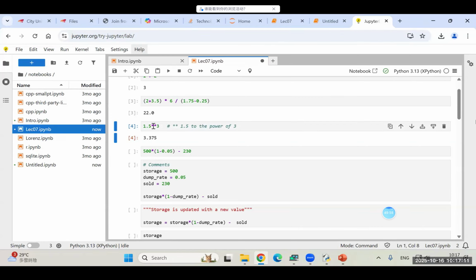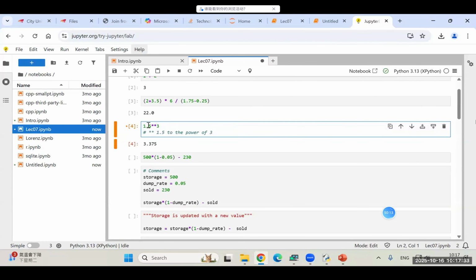In Python, power is represented by a double star. Another thing I want to show you is that this line of code does not seem very regular. Whatever happens after a hashtag is regarded as a comment, which will not be executed as part of the code.